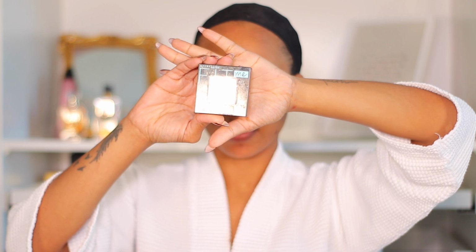So I'm going in with my Fit Me powder. This is in my shade. I'm going to put a little bit under the lace and in the front. Honestly, it don't even need all that because it matches me. But I'm just gonna do that for the sake of doing that because that's what I always do. So I'm just gonna go in with a little bit of powder, use some Got To Be free spray and seal that in, and then we're gonna get to installing.